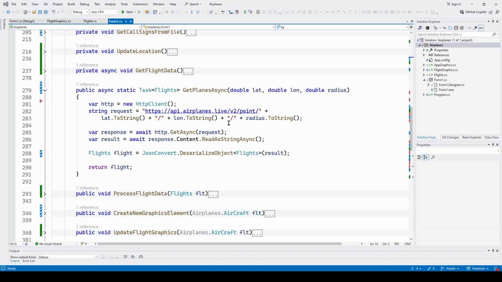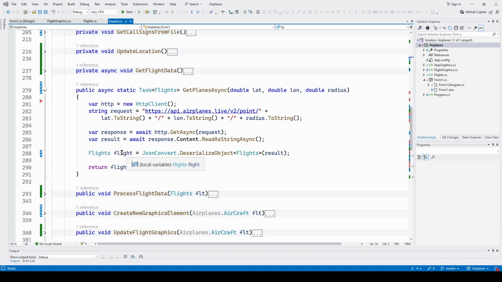So now that we have successfully grabbed a class object that contains all of the flight information for one time step, we face our first big design question. These flights represent physical aircraft with latitude and longitude and speed and heading and all physical properties. However, in our application, we're going to have to convert those to graphical properties that we can display in our picture box.